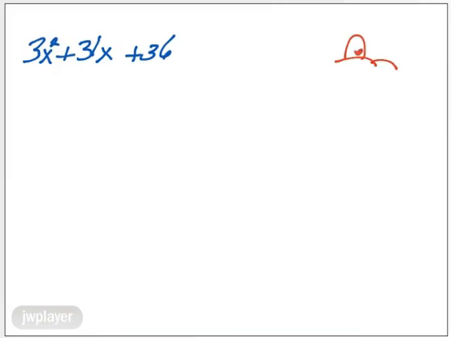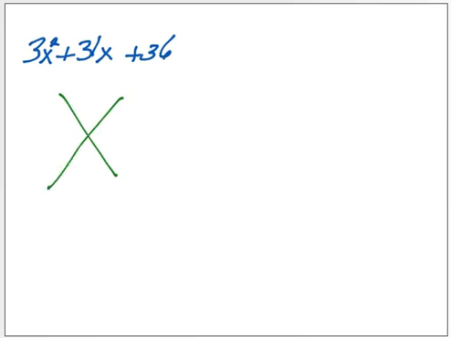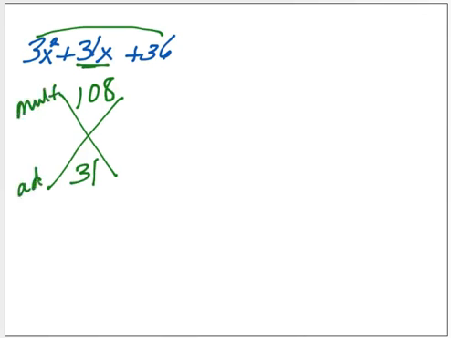Alright, well, the first thing we're going to do is look for a GCF. Unfortunately in this one we can't find a GCF. It's not a 3, it's not a 2, so we're unlucky enough to get one where we have a leading coefficient greater than 1. When we have a leading coefficient greater than 1, we have to look for longer patterns. So now this is 3 times 36, which is 108, and we put 31 right here. So we need numbers that multiply to 108 but add to 31.